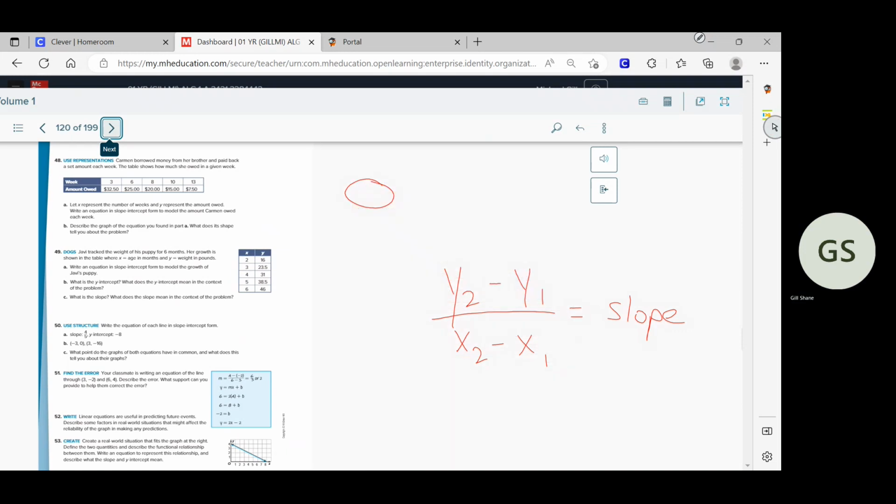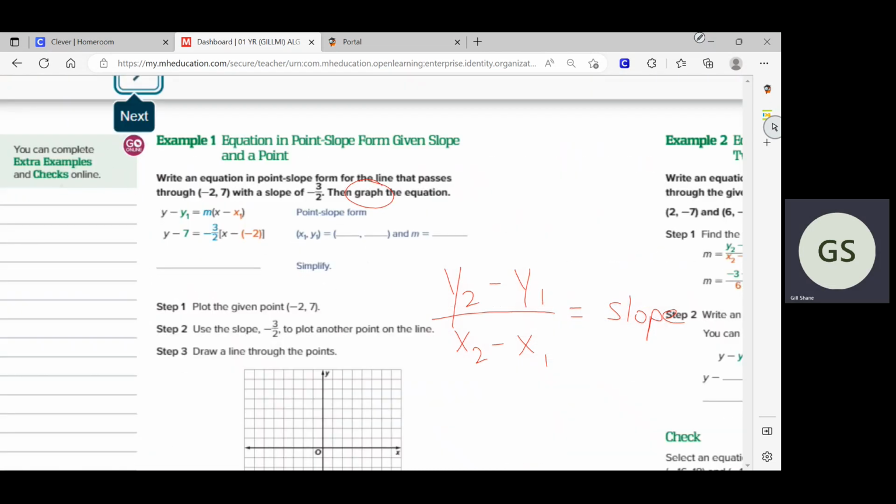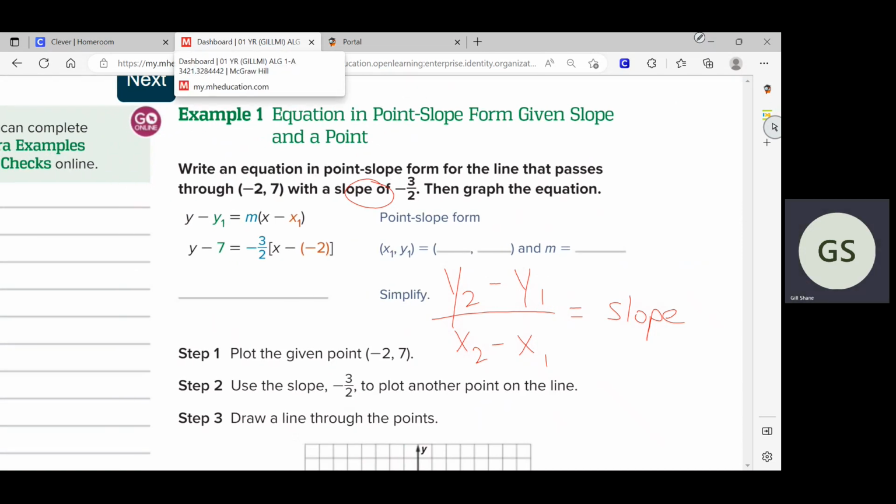All right, so on the next page, it gives us an example. So top of 218. As of right now, that's the first part of your quiz on Monday. I'm going to give you a point, and I'm going to give you the slope. As opposed to the other option is I could give you 2 points and you'd have to solve for the slope using that formula right there. So if I gave you 2 points, you'd have to solve for this. If I just give it to you, it'll save you a little bit of time.